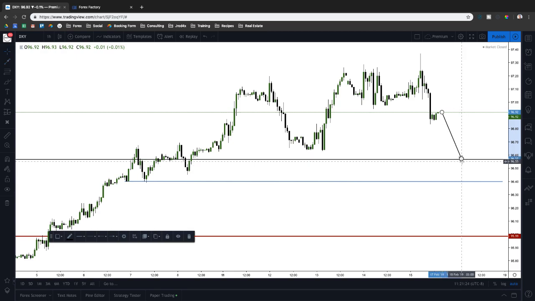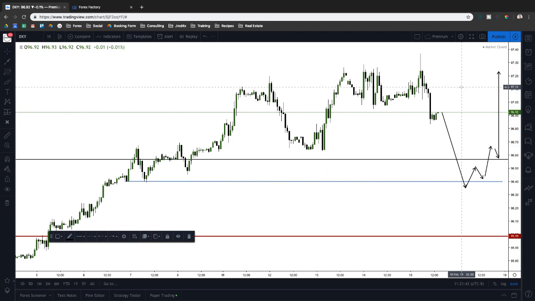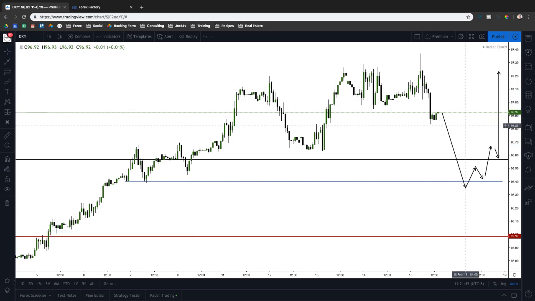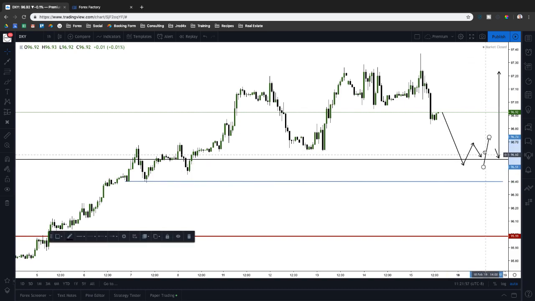So what that would look like would basically be, we could really come down to the 96.57 level, or we can trade lower here. And then you want to see the market start getting back above these levels, forming bullish price action, and continuing to expand higher. Right? So that's ideally what we would like to see. Now, if we don't come all the way down to 96.40, like I said, we can come down to this level here, and you'd be looking for the same thing.